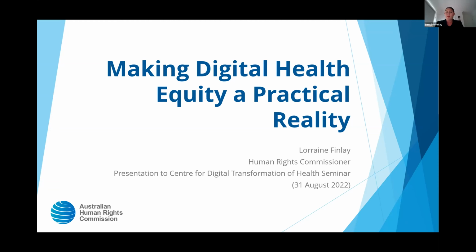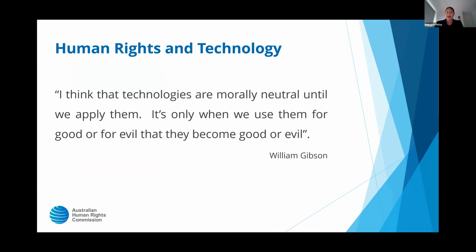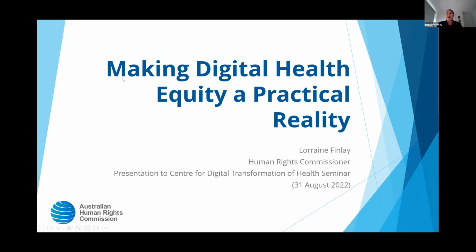What I'm really hoping to do this afternoon is to outline some of the risks that disadvantaged people face when engaging with systems that operate using artificial intelligence or AI, with an emphasis on algorithmic bias and some of the problems that can emerge from that. To do that, I'd like to explore 3 key focus areas. The first being the work of the Australian Human Rights Commission on human rights and technology. The second being the use of algorithms and the risk of bias in AI. And finally, looking at how organisations might approach mitigating algorithmic bias.